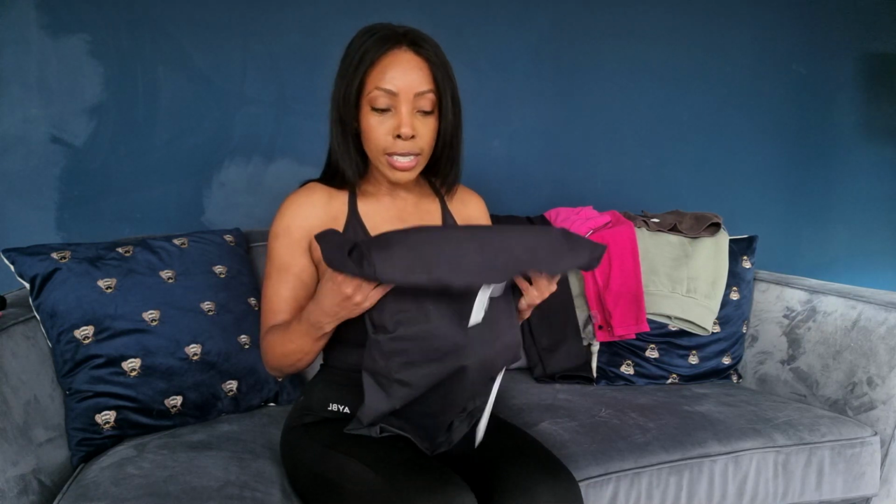But the quality, wow. Seriously, I'm not just saying that. I know I say wow a lot, but this really does feel like it. As soon as I saw the packaging, I just had high expectations. As soon as I touched the fabric, I was like, this feels like Lululemon sort of quality, Sweaty Betty sort of high-end quality. I love me a bit of Shein, but this is high premium quality stuff. So that was the first thing that I noticed.